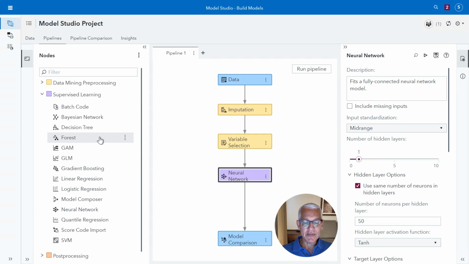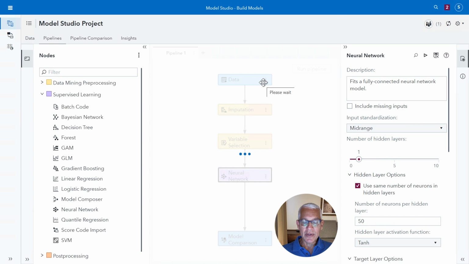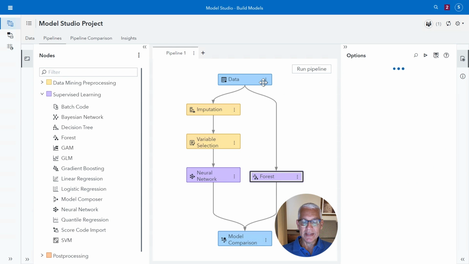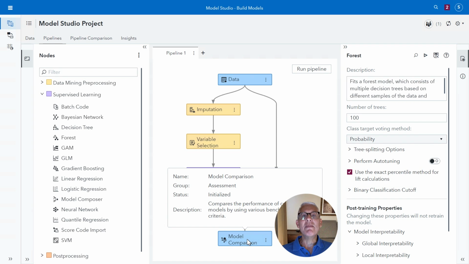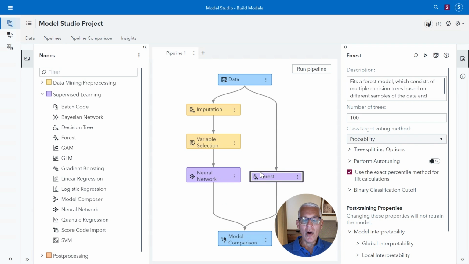I'm going to grab this forest and drag and drop it onto the data node. And so you're going to see that it's placed directly into the pipeline. And at the bottom of the pipeline, we automatically get a model comparison node. So this allows me to compare all of the different models that are in this particular pipeline.